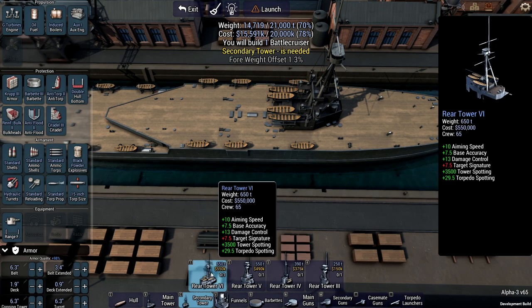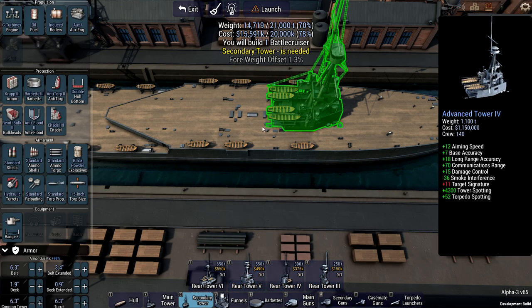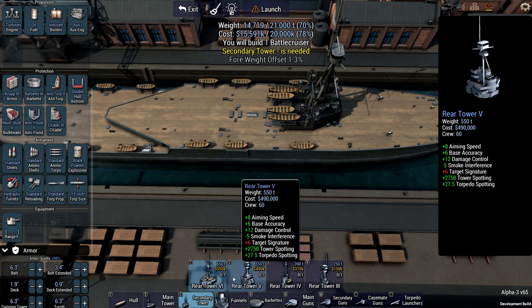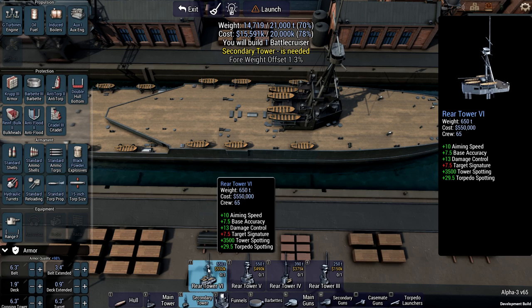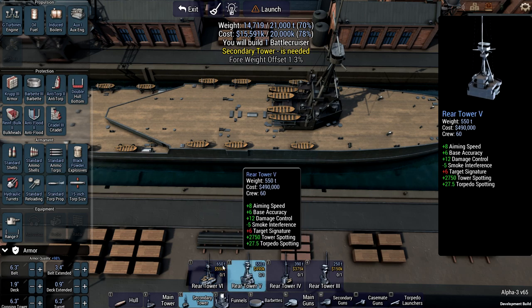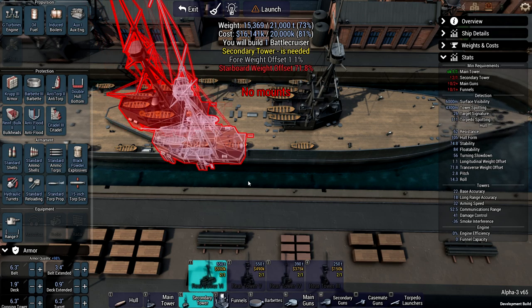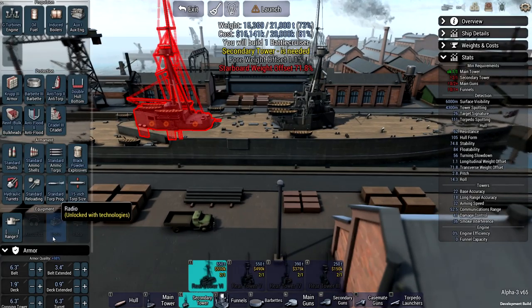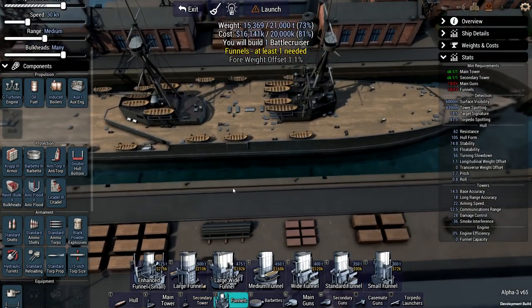Secondary tower. Now, the story of the primary tower is not exactly the same as the rear one. You can see that if we jump from one to another, the bonuses are high and the costs don't jump a lot. Really, this one is worthwhile. So we go with this one. Okay, it's shaping up.